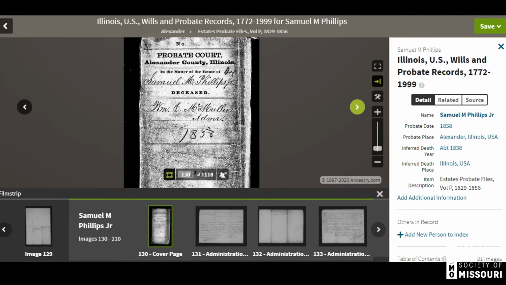Boy, am I lucky. I've researched in Alexander County, Illinois in the old records. I'd just as soon not go there again. It's in an unheated, unair-conditioned brick building in back of the current courthouse. And the day I was there, it was about 85 degrees, but in the building, it was more like 100.